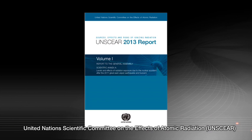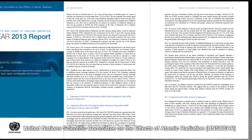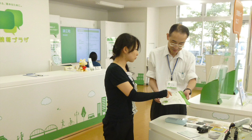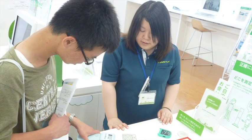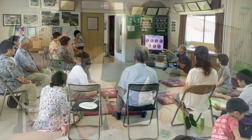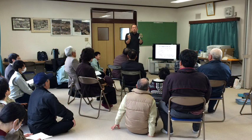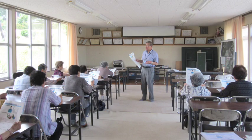In April 2014, UNSCEAR stated in its report that the occurrence of a large number of radiation-induced thyroid cancers, as had been observed after Chernobyl, could be discounted for Fukushima Prefecture. To respond sincerely to the residents' concern over health effects of radiation, consultation desks have been set up, and counselors have been assigned for empathetic support to the residents. By such means, the Japanese government has been continuing efforts in order to offer various help focused individually, in cooperation with local authorities.